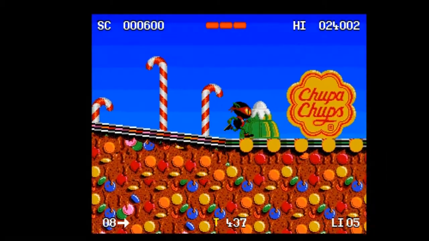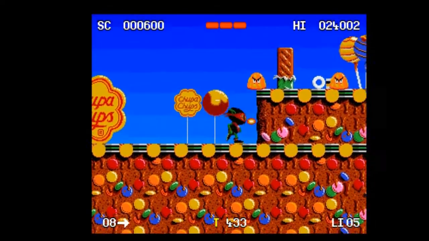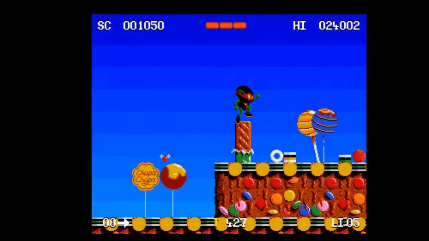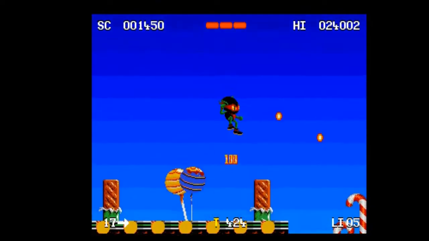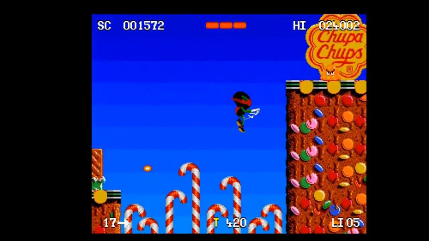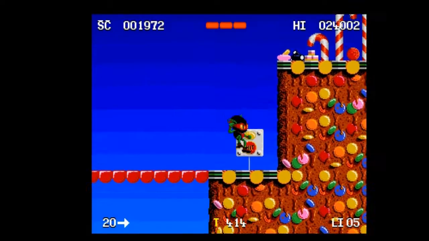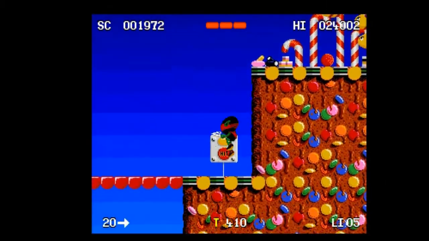Zool looks like an ant, but he's some sort of gremlin creature. The Chupa Chups company feature quite heavily in this. I think they're trying to sell lots of sweets to rot kids' teeth. Which seems like a good idea, does it? Maybe, I don't know. But the moves on this game tend to hurt my hand a bit.